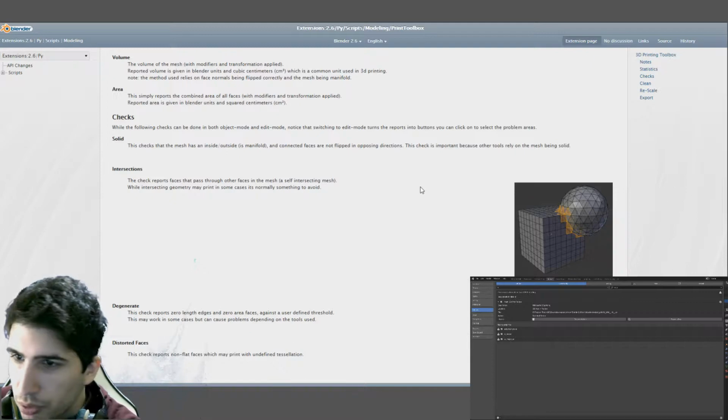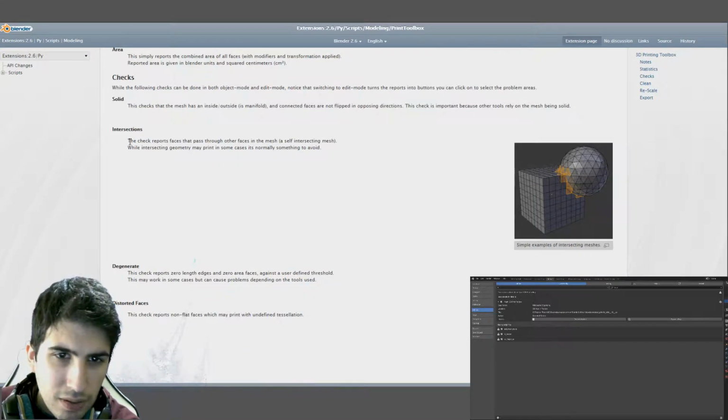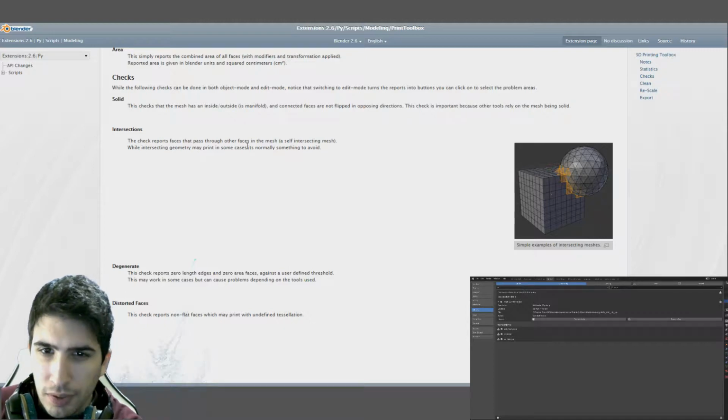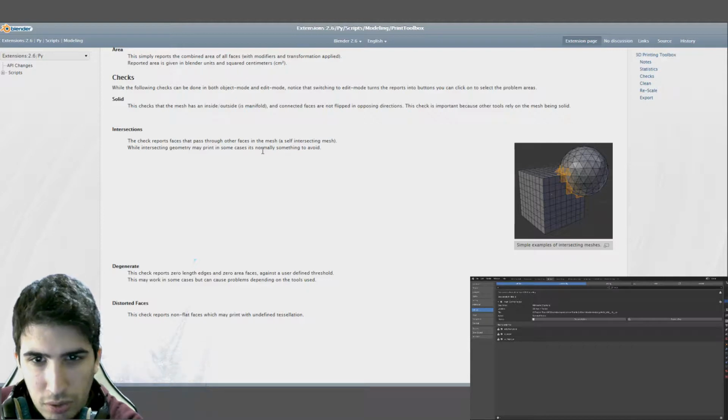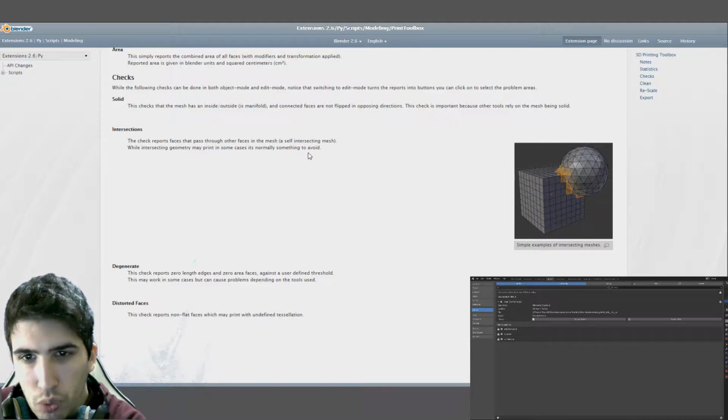Doesn't really tell me what's good and what's bad. Intersecting: the check reports faces that pass through other faces in the mesh. A self-intersecting mesh. While intersecting geometry may print in some cases, it's normally something to avoid.